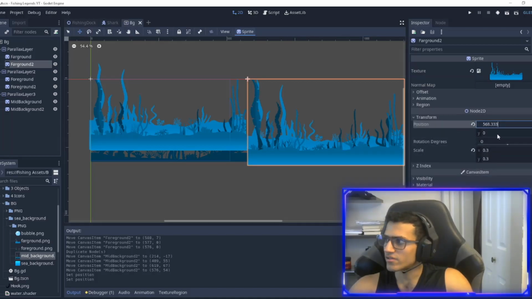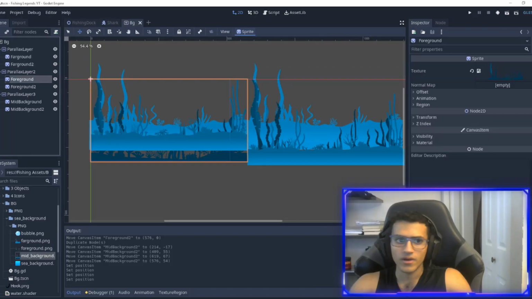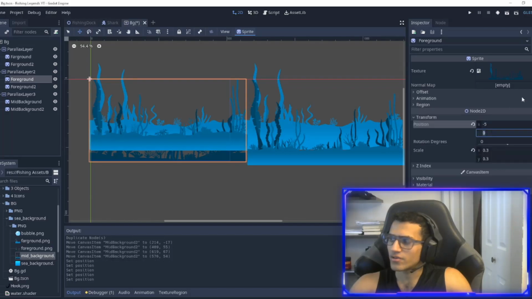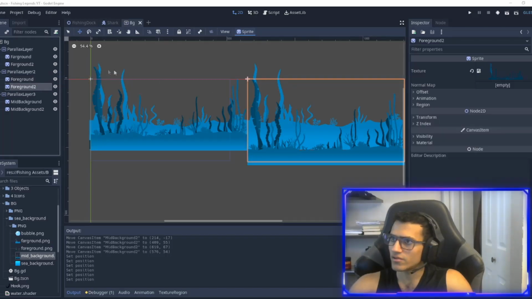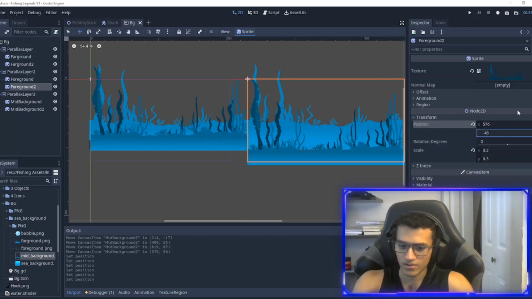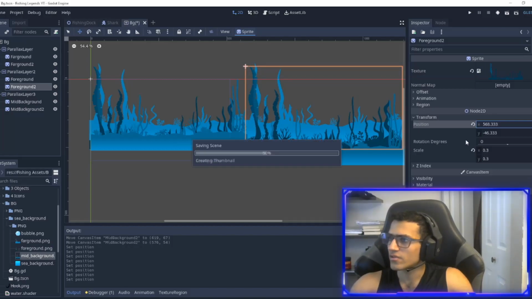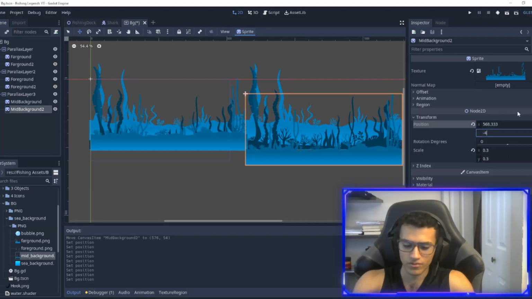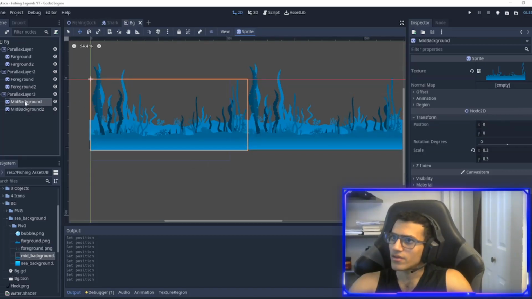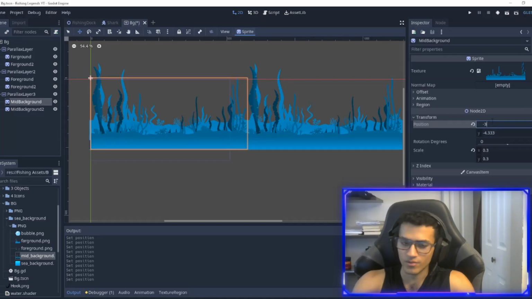And then I'm going to change this to that, and then this to minus 58.333. And then this guy is going to be minus 5 and minus 46.333. And this guy will be minus 46.3. Except it's not going to be minus, it's actually going to be plus. I think this one's also going to be the same, actually. And then minus 4.333. And this one is going to be the same, 0.333. This one's going to be minus 5.